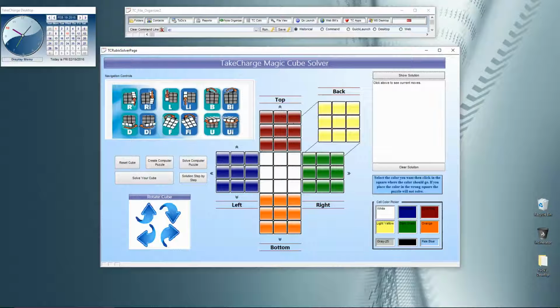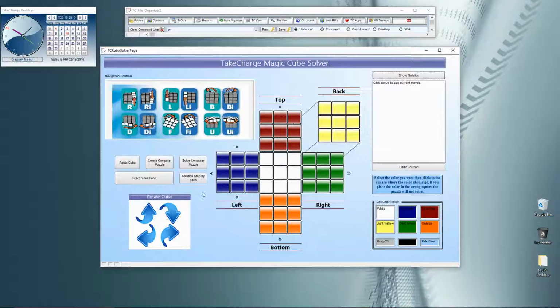Starting in the upper left corner, we have the typical navigation controls for a MagicCube, and the proper notation the way it's usually explained on the internet. Here we have the different faces of our cube as if the cube was flipped up, and the only thing you have to be aware of is that the back matches this back corner, matches that corner, this back corner matches this corner, and so forth and so on. So you have to be aware of how everything links up on the cube. And then of course your blue and your green, your white and your orange and your red and your typical colors.